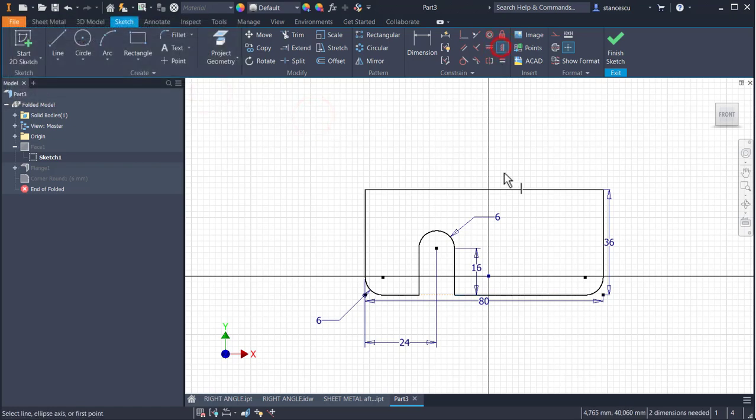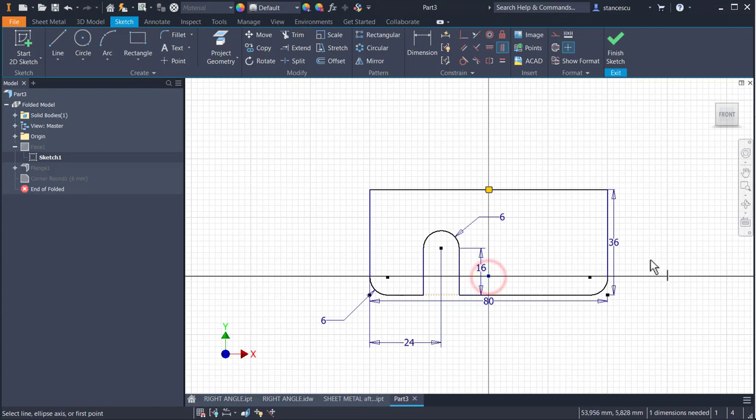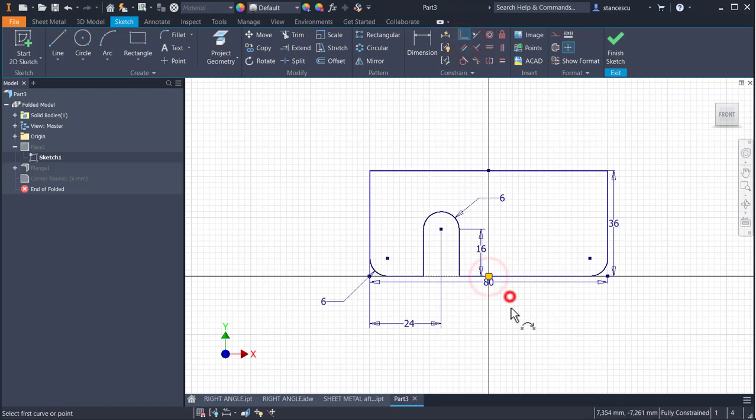I apply on the same vertical this point on this point, and coincident the point with the line, because now the middle was lost. Okay, now we have fully constrained.